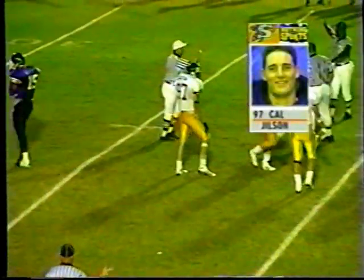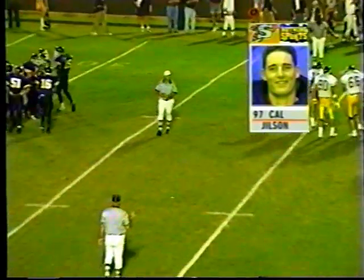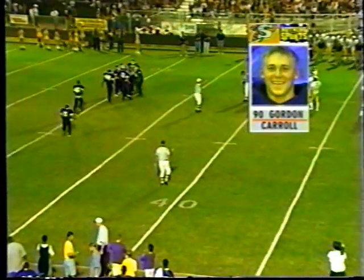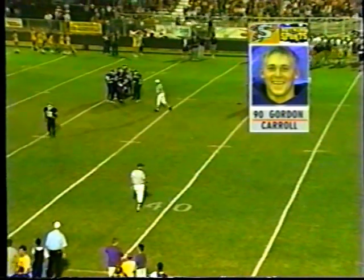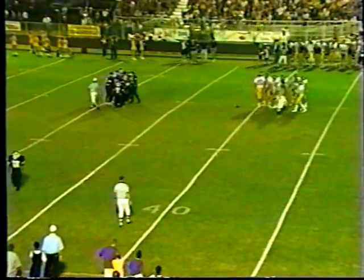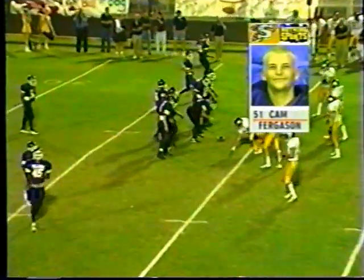I believe you're right. He thinks he does. Again, Ferguson in there disrupting that play. Cal Gilson is the one that finished him off on that tackle. But like you said, let's just stay on the ground and see if we can get some positive yards. That's what the Everman Bulldogs are saying. And see, I heard them say that. That's how I know. 1st and 10 for the Bulldogs.